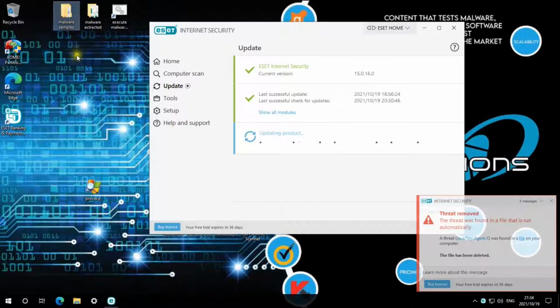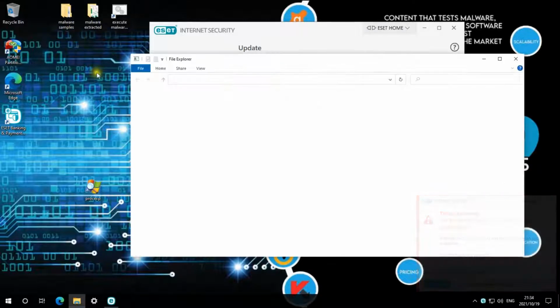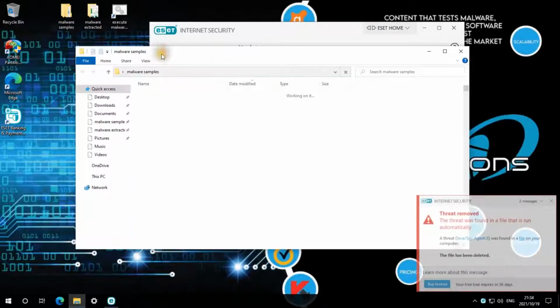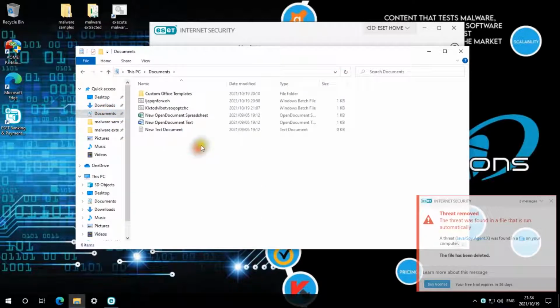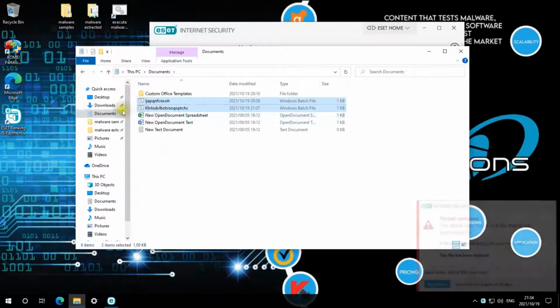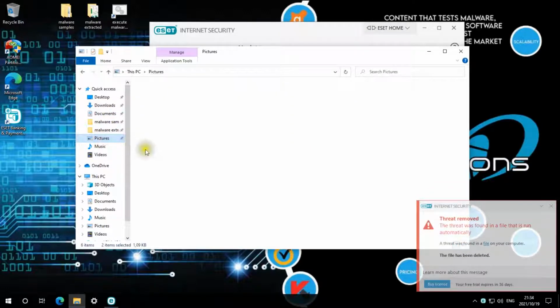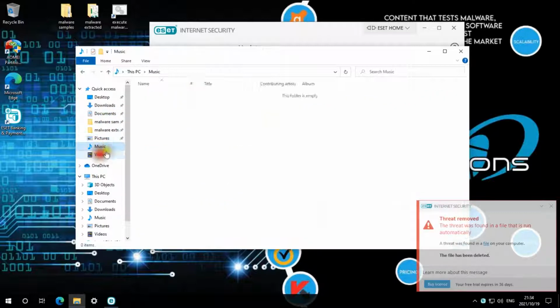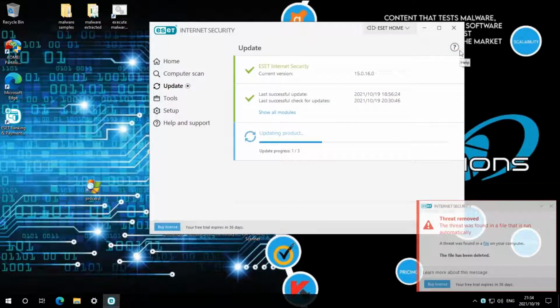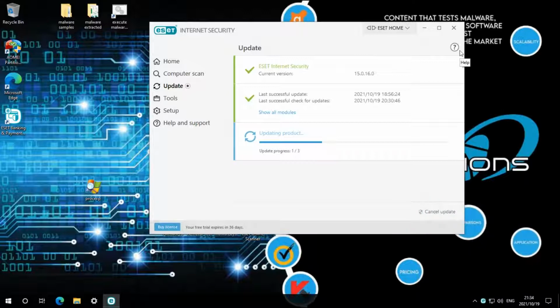And let's just have a look at our documents in the meantime. Okay, it is a bit slow over here, but that's fine. It seems like our documents are still intact, but obviously we have these two batch files that are not supposed to be there. Our picture seems to be intact, so that's a good thing. Okay, so it doesn't seem like we have ransomware problems. That's good. Okay, so it's doing the update, and then I'll start the scan as soon as the update's finished.